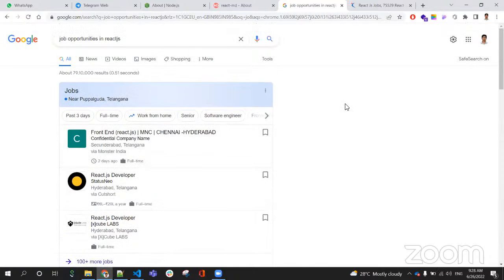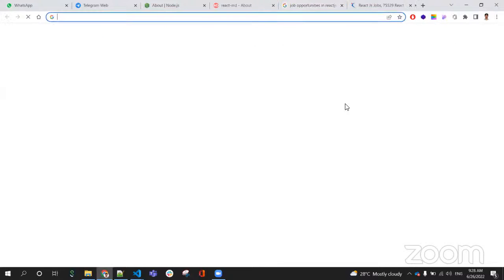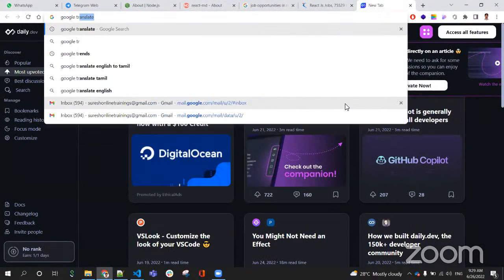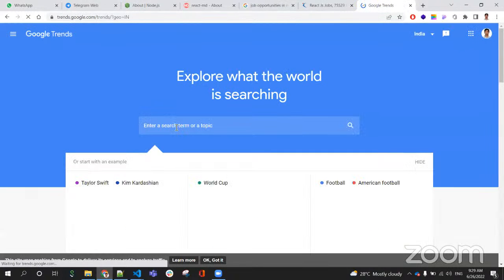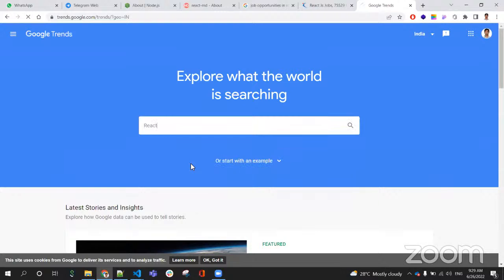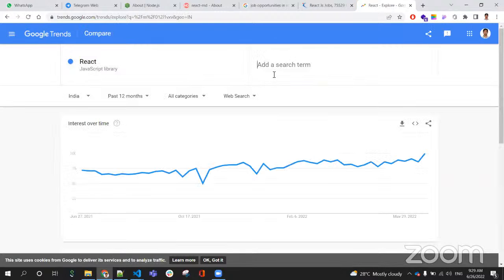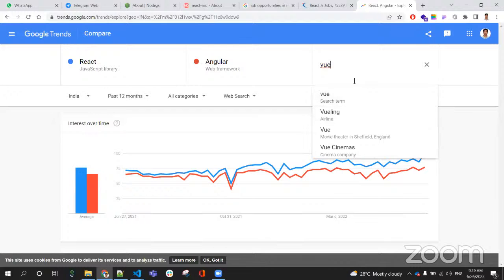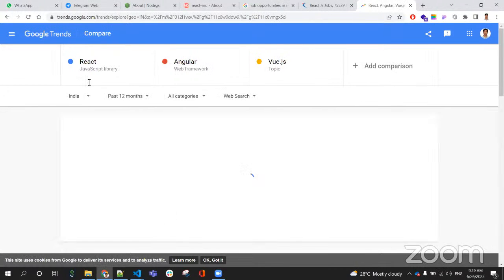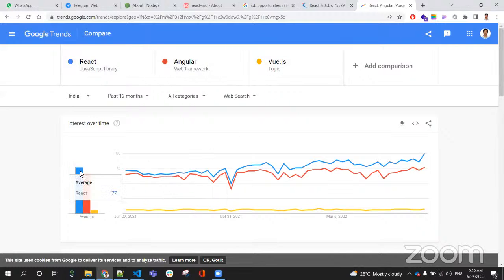And also React is more trending when compared to Angular or Vue. If you compare that with Google Trends, React would be dominating Angular and Vue.js. So let me show that. This is Google Trends, where I can compare other tech stacks with the one we are looking for. So that's what I'm doing here. Now we have React, Angular, and Vue.js. See, React is dominating, React is at the top position. So you need not worry that Angular is going to overtake. Now React is dominating everything. Clear?